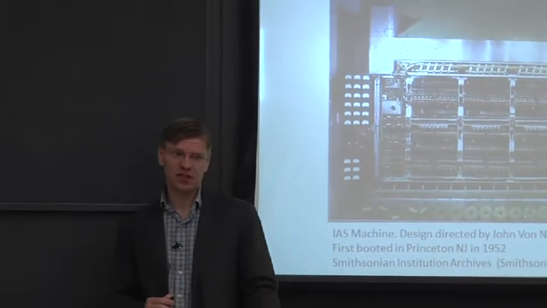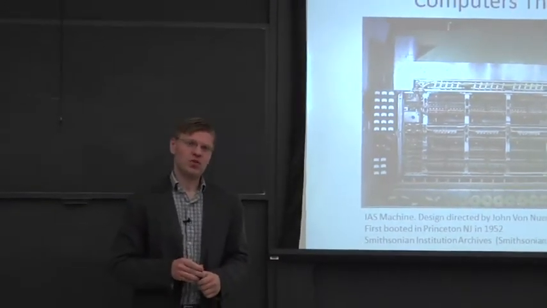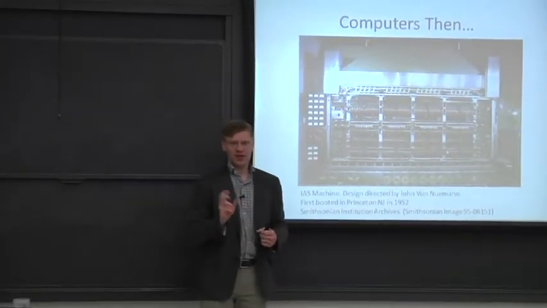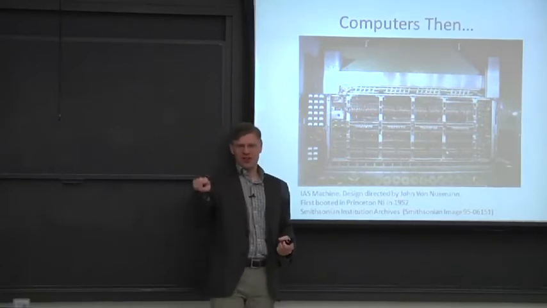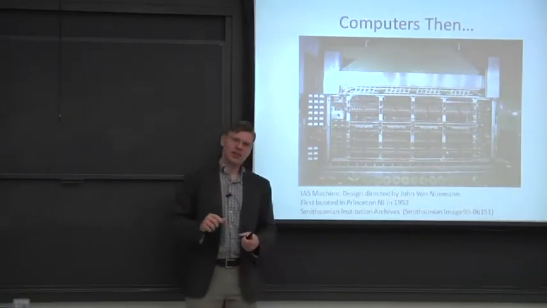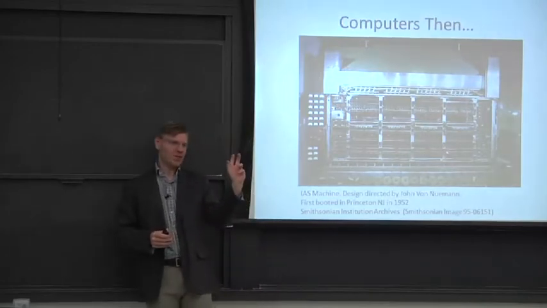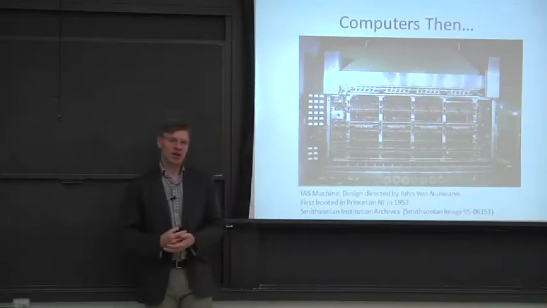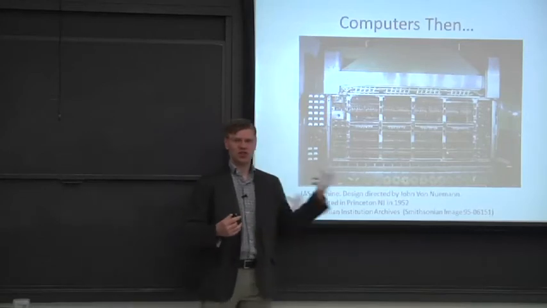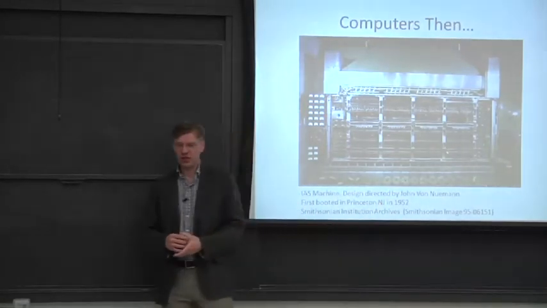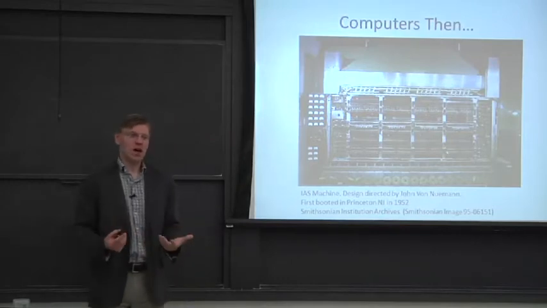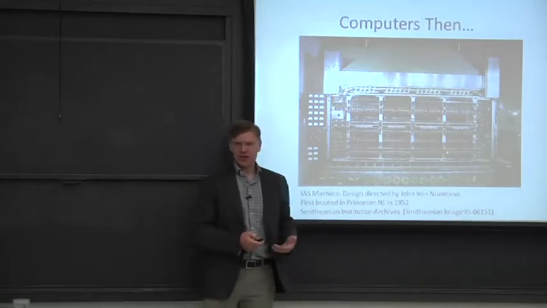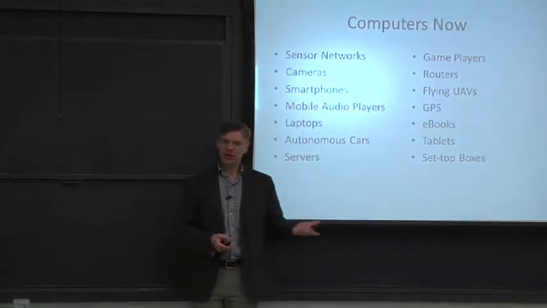So there were electromechanical systems. A good example of this was originally in phone systems. They had these cool electromechanical switches. When you take your old rotary phone and you turn it, and it goes tick, tick, tick, what it's actually doing is sending pulses, which are turning a little mechanical arm inside of a relay system. And people built computers out of those electromechanical relays. So you can have switches that change switches, similar sorts of ideas to transistors. And even before that, people had looked at building mechanical systems. So there were mechanical adding machines, for instance. And nowadays, we, of course, have transistors. So that was computing then, in the 50s.